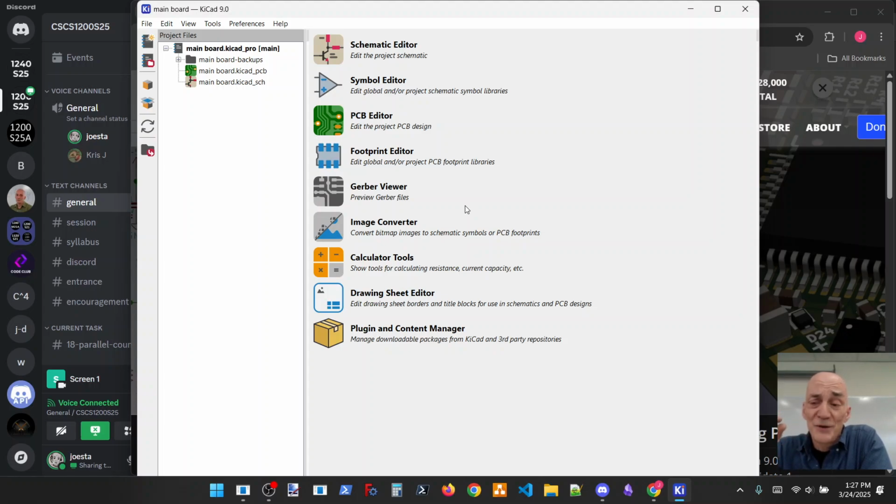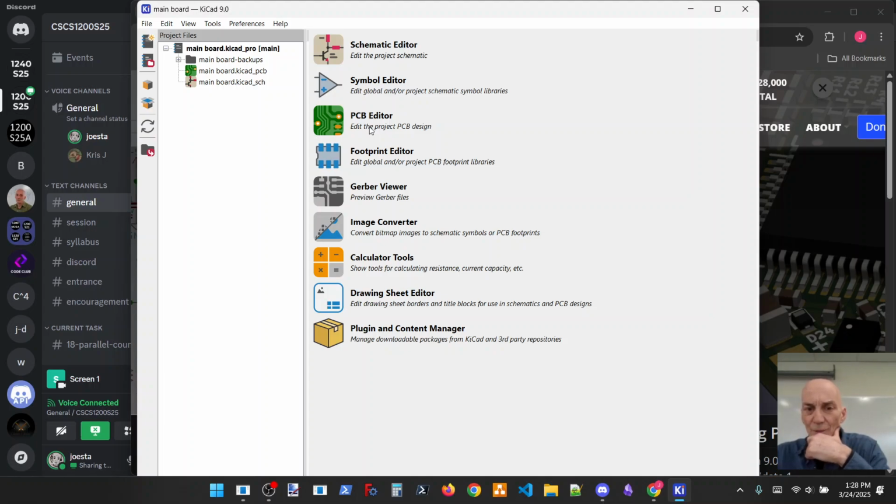But what I can tell you is there's a bunch of programs that do this. They're all conceptually the same. It's the user interface that differs from one to another, so I just have to learn where things are. But whichever software you get, there's a schematic editor here. So this is the schematic capture part that I was talking about earlier. And then there's a PC board, printed circuit board editor here to do the layout stuff. And then there's a few other tools.